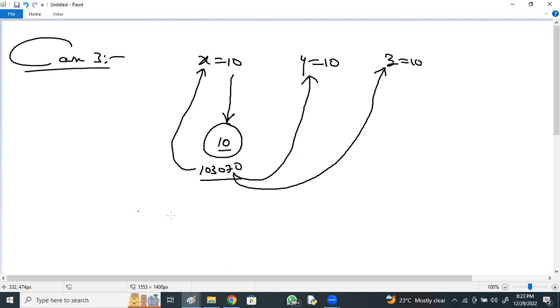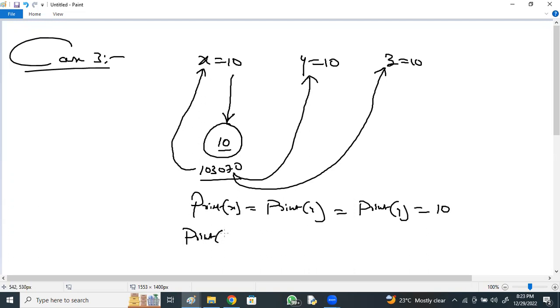Now, can I say print X, print Y, and print Z? What is that value? 10. Print ID of X: 103070. ID of Y: 103070.